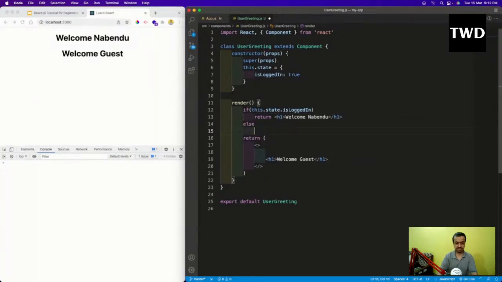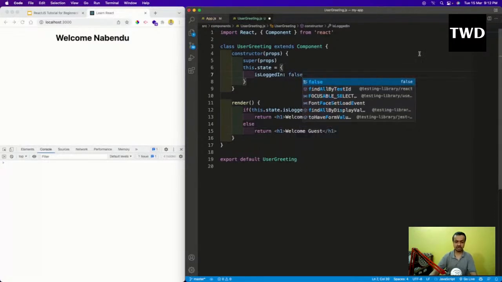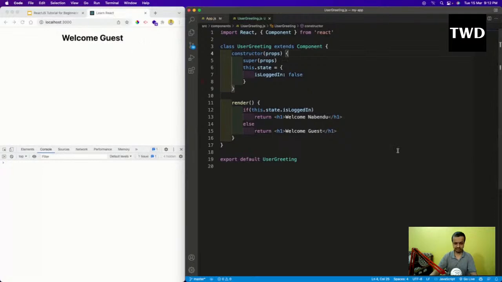So I will have this thing now, and I will have else like this, and return like this. And now I do this and save it. So Hello Navindu will come. Welcome Navindu will come, because this is true and it is coming. And if I make it false, it comes like this. So this is one way to do it, and you can have a lot of big statements like this. I'm taking one statement. You can have 100 lines of code also here. Inside this if statement you can have 100 lines of code.